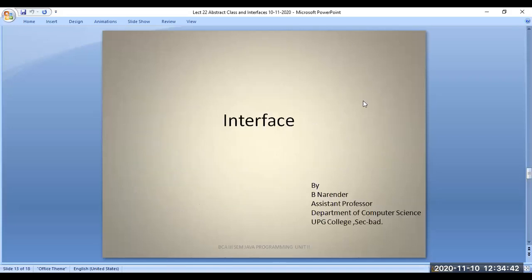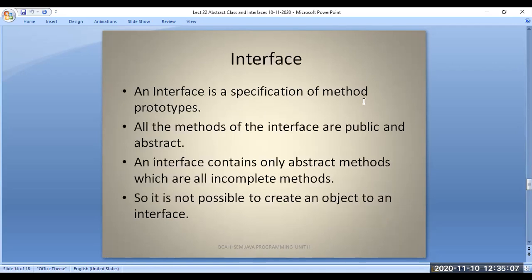So let me brush up all the things, let me clear all the things regarding interface. So what is called an interface? An interface is a class which contains abstract methods, only abstract methods. It does not have any other methods. Next, an interface is one kind of specification of methods.